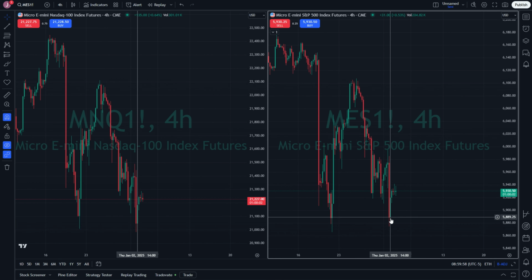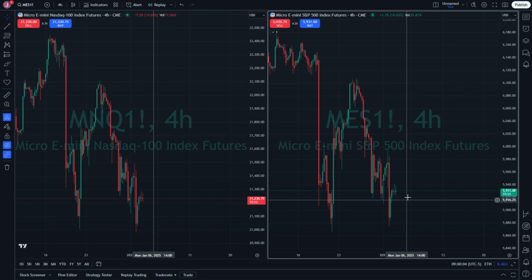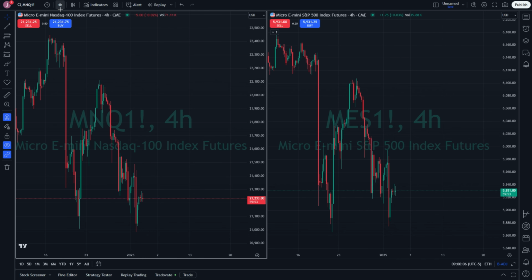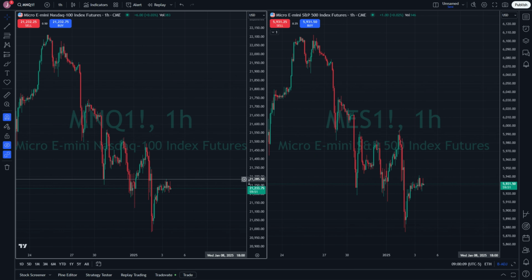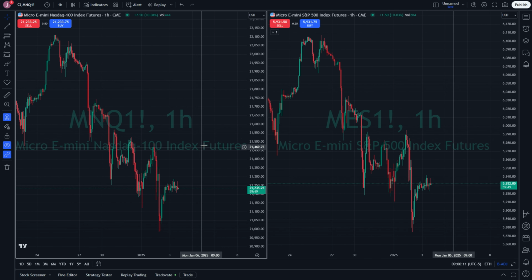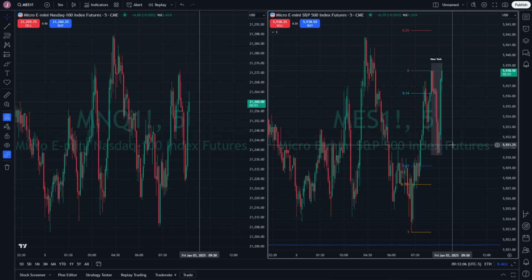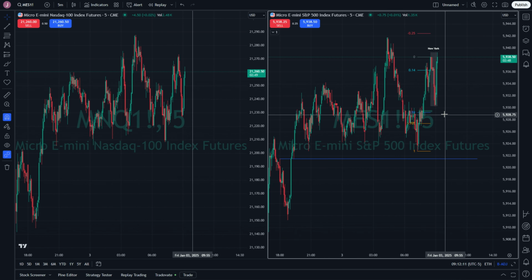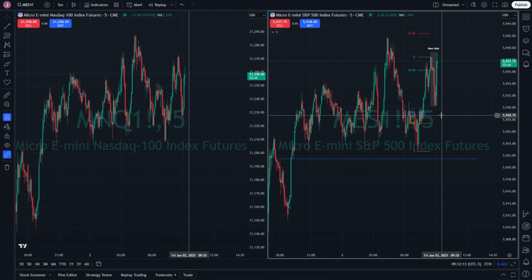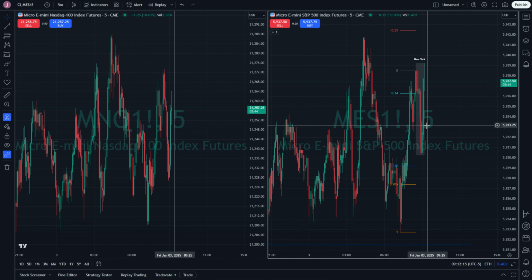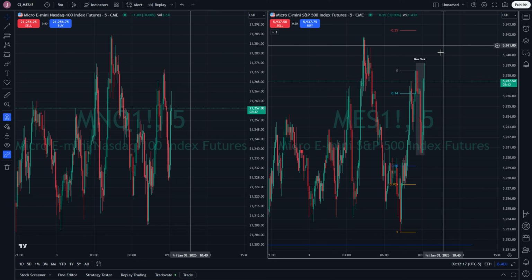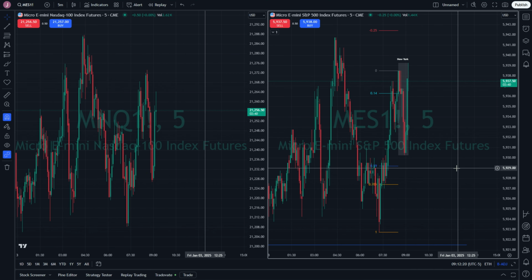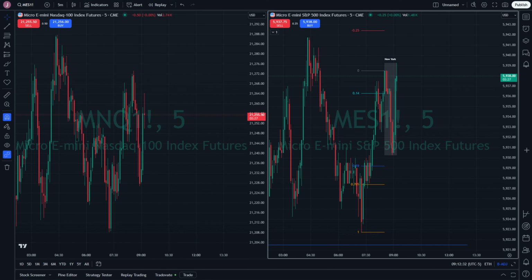I'm looking for an entry to go long within here. So maybe from this point up, comes down to a retrace and then goes upwards. I'm not sure exactly, but we're going to find out here in the next couple hours to see what happens next week. So I want to see this thing come down a little bit, down to here. I want to see another opportunity to enter at around 9:30. At 9:30, I do not want to see this thing jump up. But if it does happen, whatever.